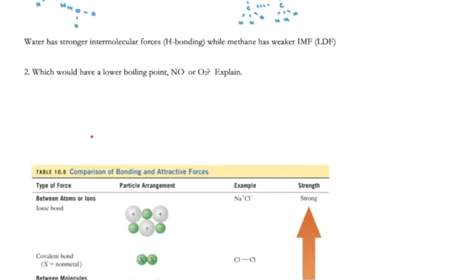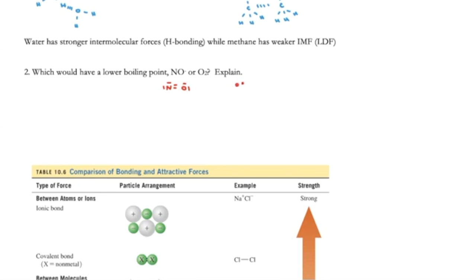All right, which would have a lower boiling point? So NO minus: the first thing I have to do is draw the Lewis structure. So NO minus, when I draw it, nitrogen has 5 valence electrons, oxygen has 6, but it's got a minus charge here, so it's got a total of 12 valence electrons. When I draw this, I'm using too many valence electrons, and so what that tells me is I'm going to need to use a double bond, okay? And so this molecule here, as you can see, is going to be a polar molecule because oxygen is more electronegative. It's going to be hogging electrons towards itself.